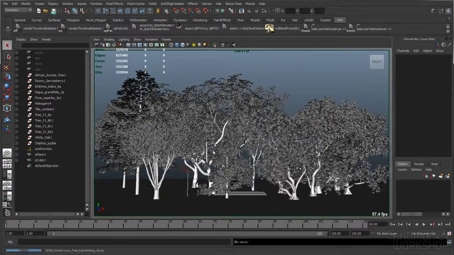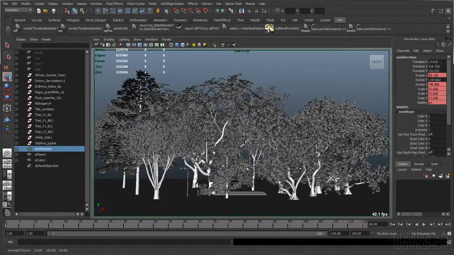So save. And now with all of our setup, we can do a quick render and see what it looks like. So we've got our sun inside here. So let me just go, there's some keys on it in this scene. Let's delete those. Let's just go and zero out some of that stuff. So we have a sunlight. And we can maybe make it come at a relatively high angle inside there.